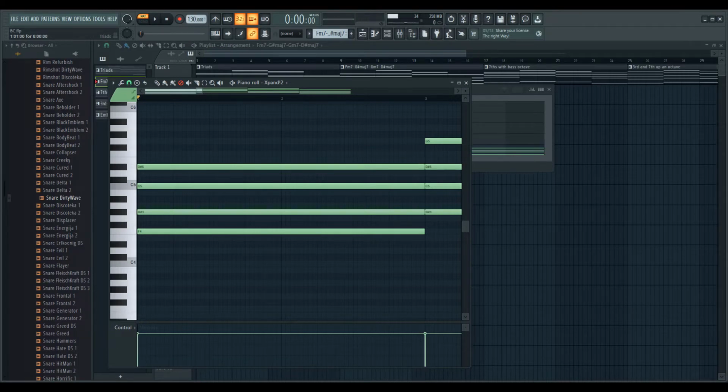Oh, this is what it sounds like with sevenths. It adds another dimension. There's a little bit more spice.